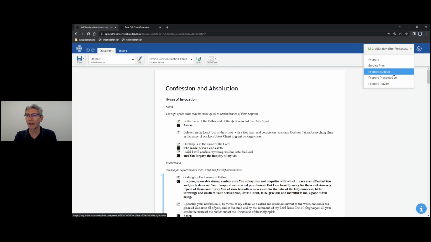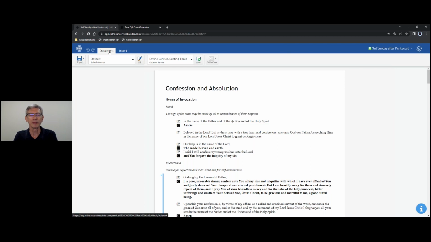The third step might be where your work ends. Maybe you don't use PowerPoint presentations and you don't use the playlist. And so this might be kind of where your path of responsibility ends, but that is accessible up here. You can switch between any of those 5 by clicking on that link. And then we've got the settings gear here in the upper right, which we covered yesterday.